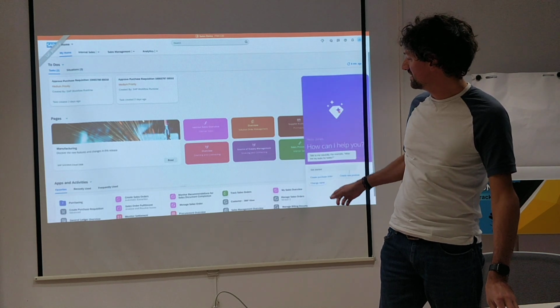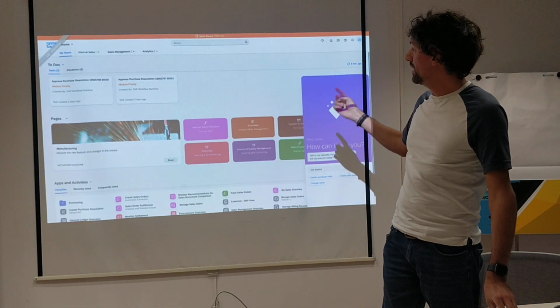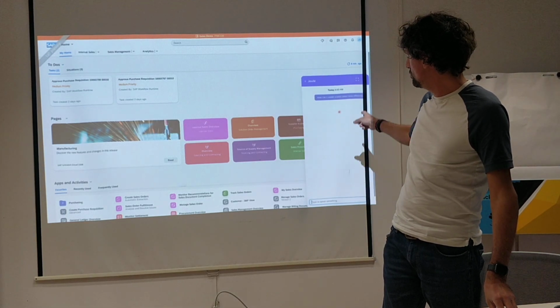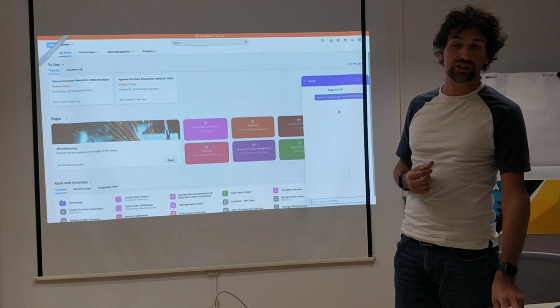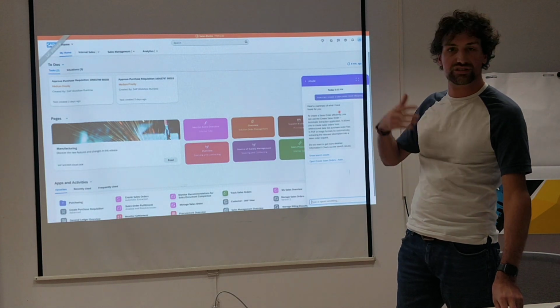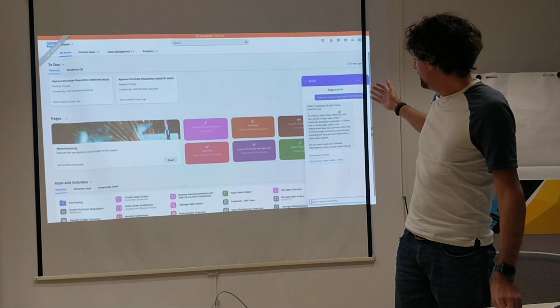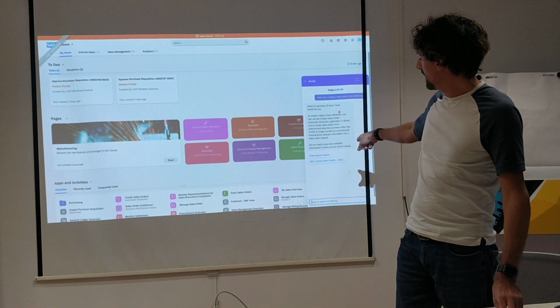The one here, it's our Joule, and here you see an example where in S/4HANA I'm going to ask Joule, how can I create a sales order in the most efficient way? Then Joule will have an answer, which is generative AI output, telling me that there are more efficient ways to do it with a couple of suggestions.